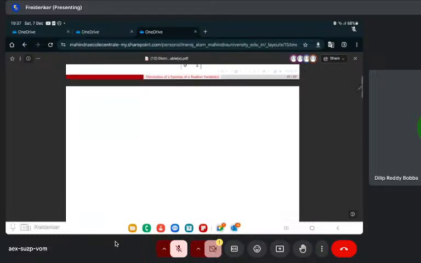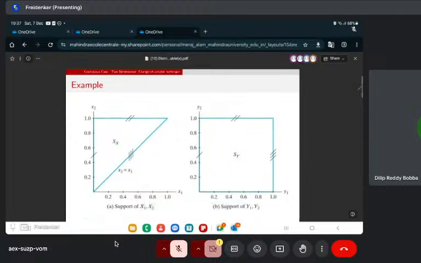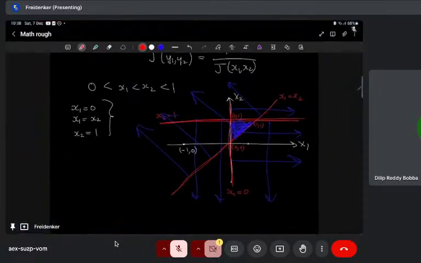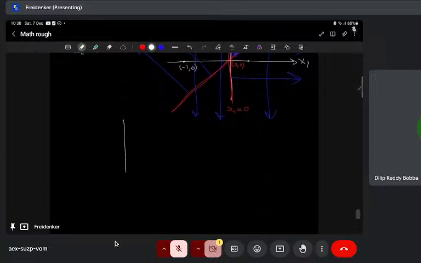Left side is our thing. So Sx is the range of x. So x belongs to this set, this triangle. So every point is there, right? So you'll get your x1 comma x2 from this triangle. Now we have to convert this to the other plane, which is the y1 y2 plane.